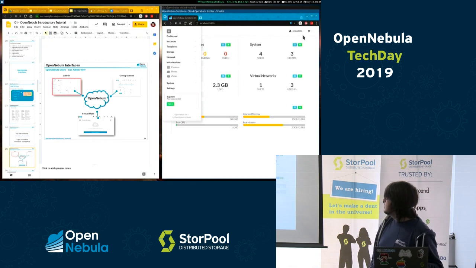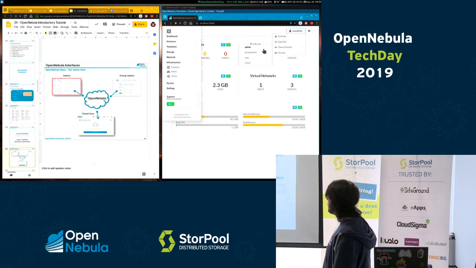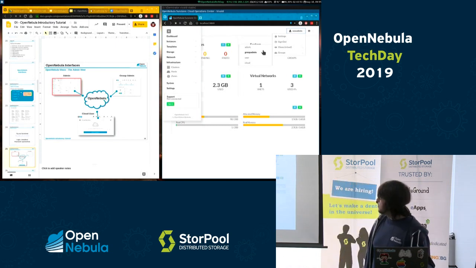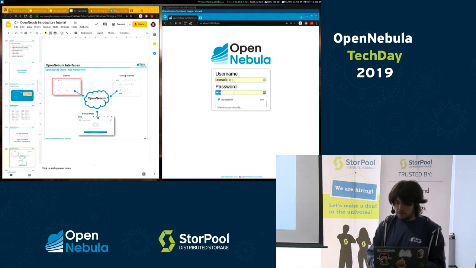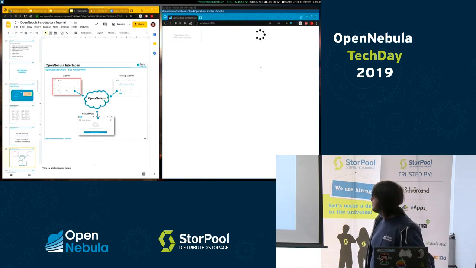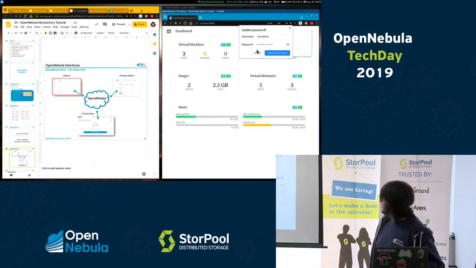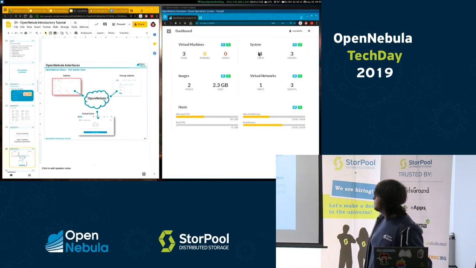And then inside each of them, we have the admin view, which is the OneAdmin view. Then we have the group admin view. We can switch to it.